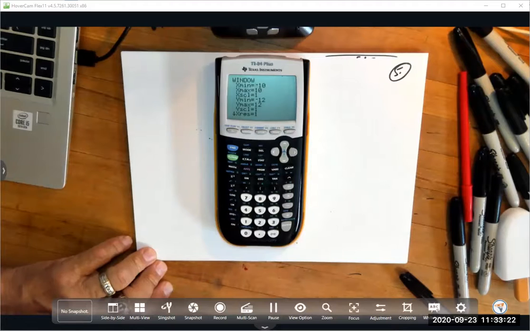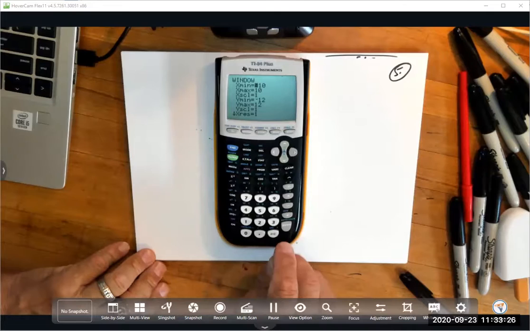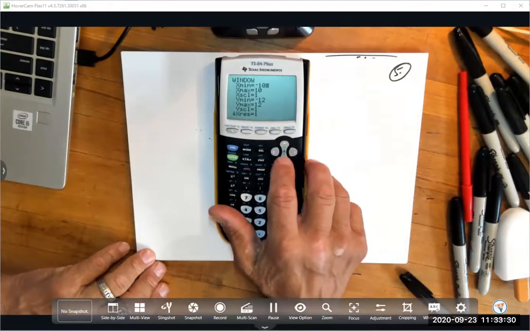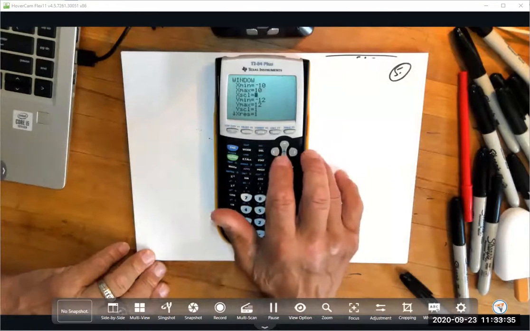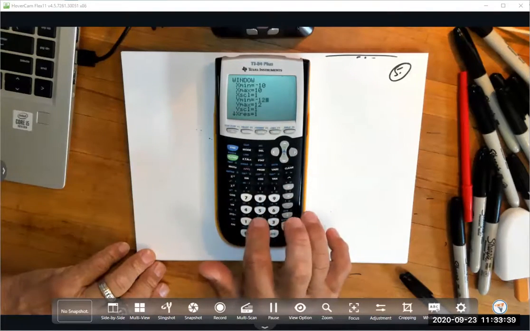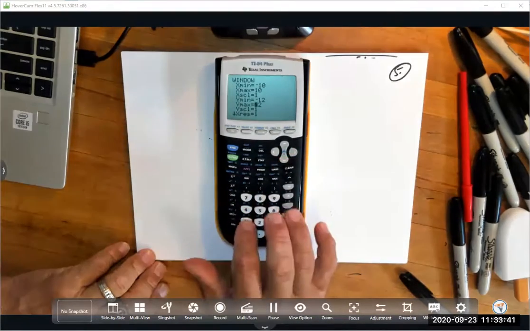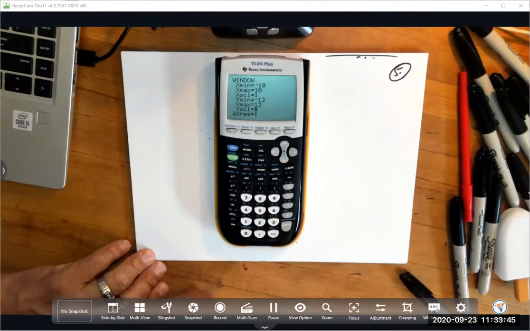Now there are going to be some numbers there, but if it's not negative 10, you need to put negative 10 and then hit the down arrow. If it's plus 10, put 10 and hit down. If it's 1, leave it alone. Negative 12, put negative 12 in there, go downstairs. And then 12, put it in there. So I just want to have negative 10, 10, and negative 12, 12.